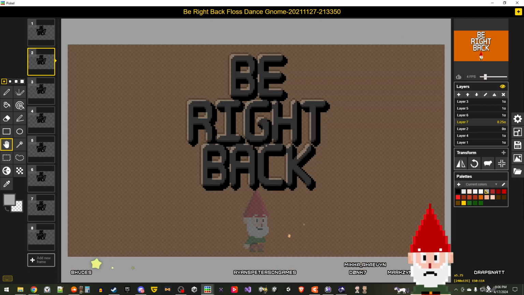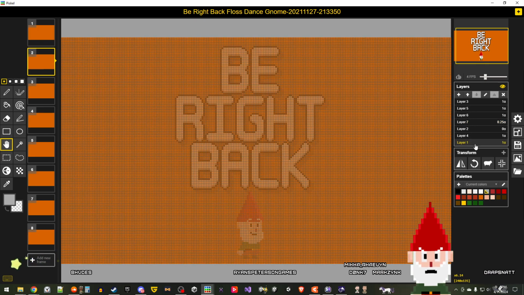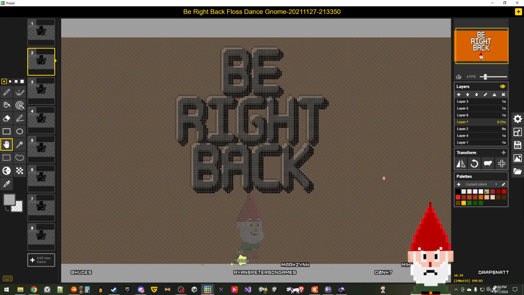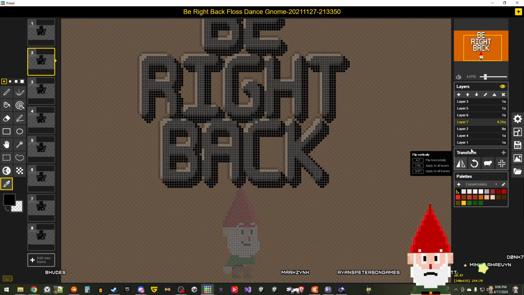Okay, and speaking of Shadow, I just heard Keanu Reeves got cast as Shadow in Sonic the Hedgehog 3. But what I was actually thinking was I wanted to add a shadow on the feet for the gnome.